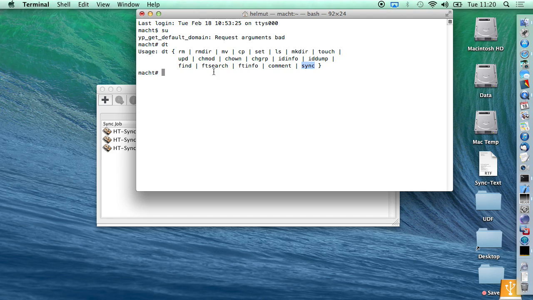So the sync service uses DT Sync to make sure that copies are made of the data, and it runs natively on the server, so there is no client-server system. It just copies data from one location to another location with our DT Sync tool, or desktop utilities, which means it's very, very efficient, very fast, and very reliable.